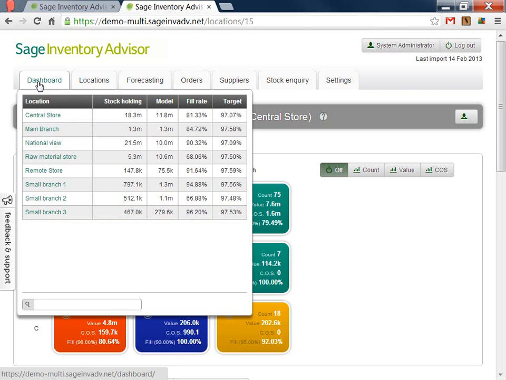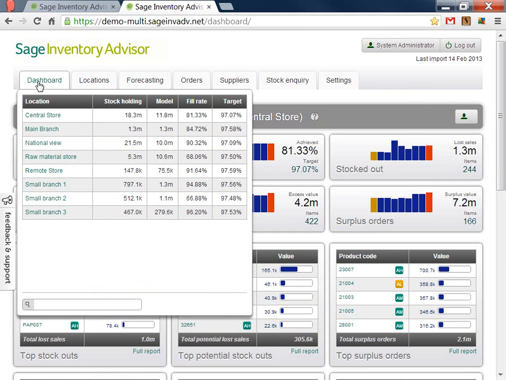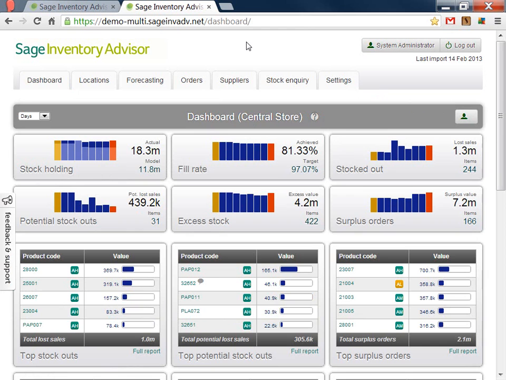Now, when we started this demonstration, we spoke about the two questions that needed to be dealt with. The one was the ordering, the other one was what has gone wrong. So in the dashboard now, you'll see that there are 6 graphics at the top. They are very simplistic measures saying, here's your stock, we're sitting on 18.3 million, we're targeting 11 million. So there's some room for reduction in stock. We're sitting with a fill rate of 81%, although we're targeting 97%. So we're probably going to need to invest some stock to get there.